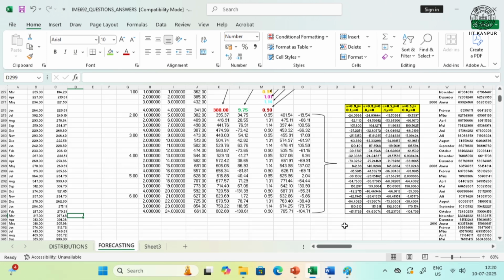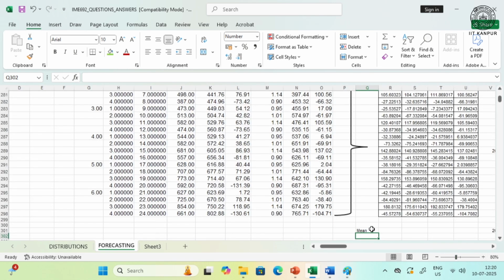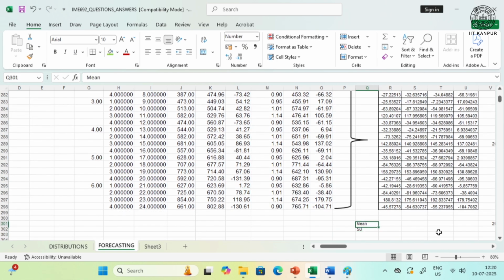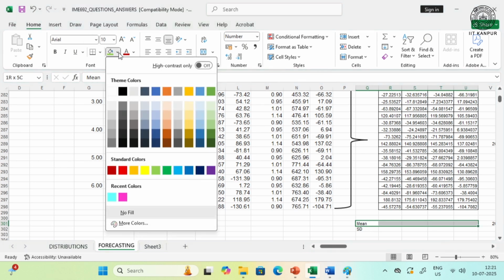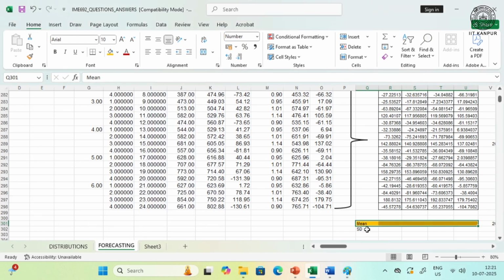Now let us check the average values. So, I write down the mean value, I will just increase the zoom here. I will also find out the standard deviation of these errors. I will mark the one here as orange, mean, and this one as standard deviation, I will mark it as, say for example, green.